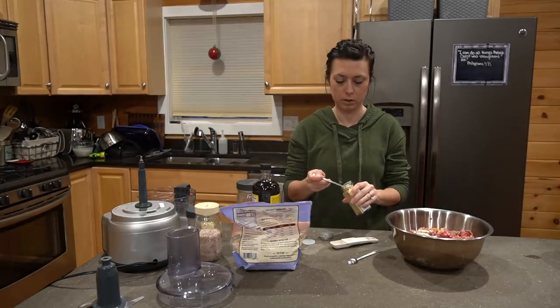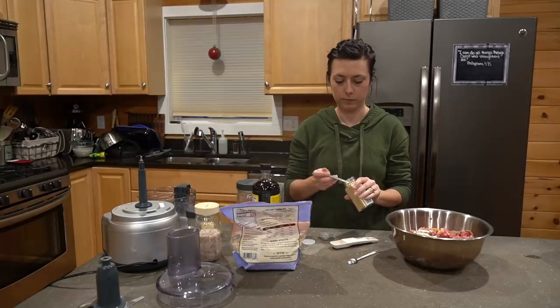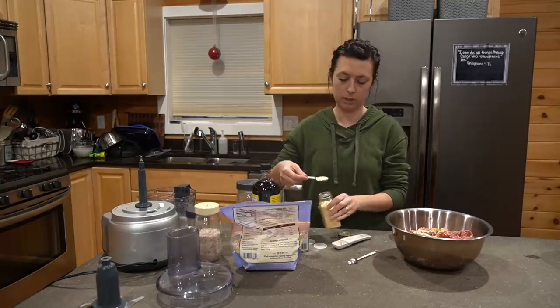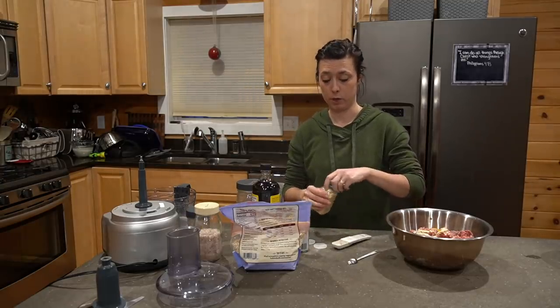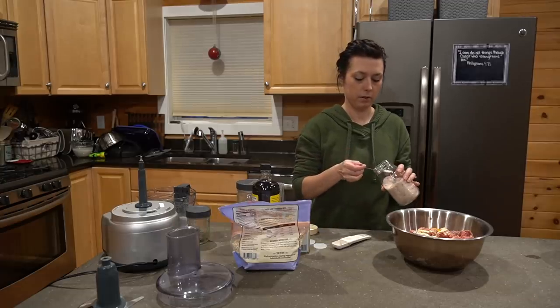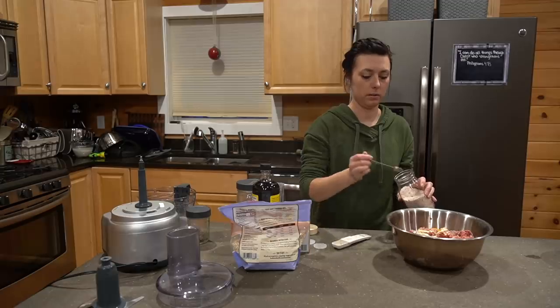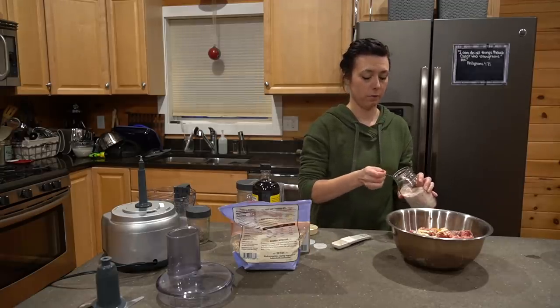Teaspoon of garlic powder, clumpy. And a teaspoon of onion powder. 1 teaspoon of onion powder and 1 teaspoon of garlic powder. So 1.5 of salt. We're gonna cut down a little bit on that. Oh, oven ready. I have the oven preheated at 400.